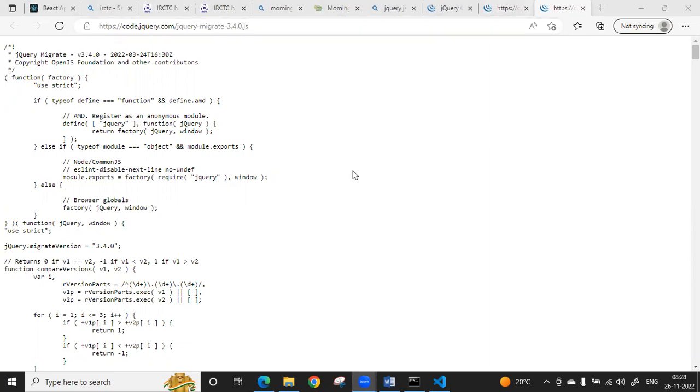So if you want to create a library, we can implement the jQuery library also. See here, the jQuery library was started without any function name. What type of function is it? Anonymous function. Next, this anonymous function was enclosed with braces. So this is nothing but a self-invoking function.